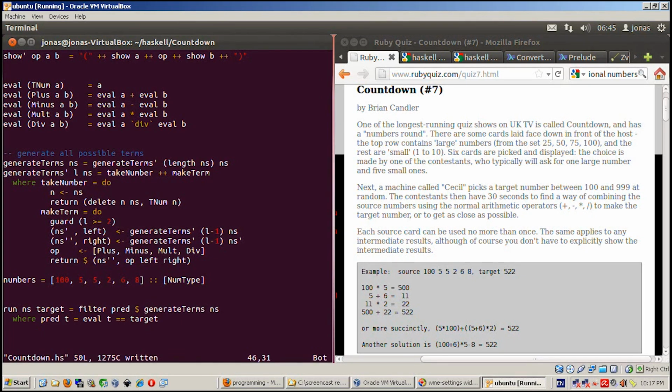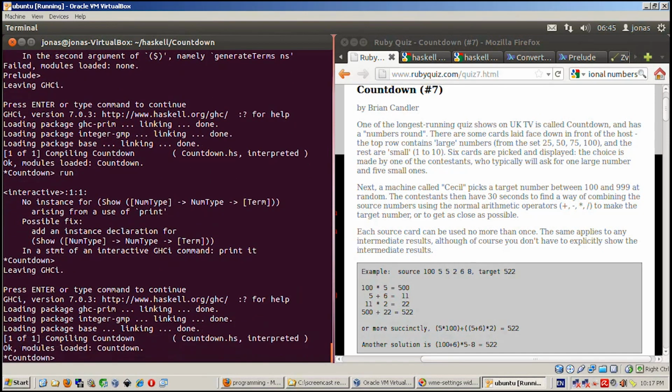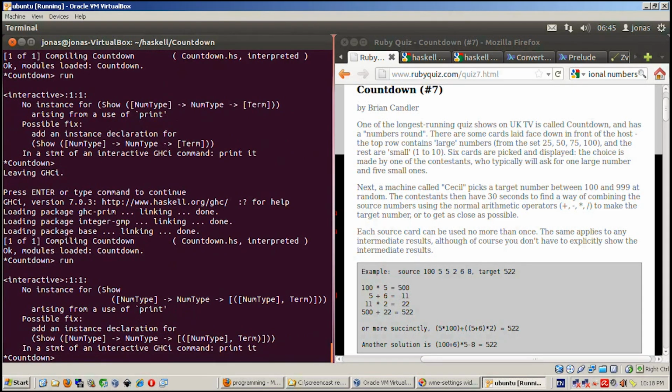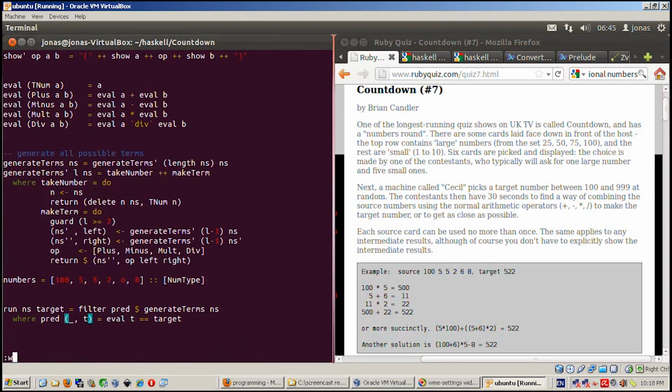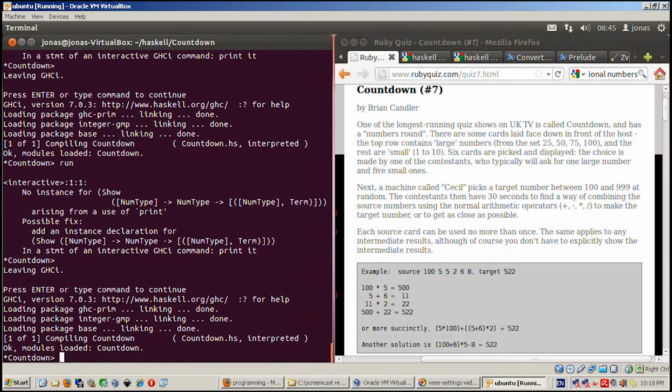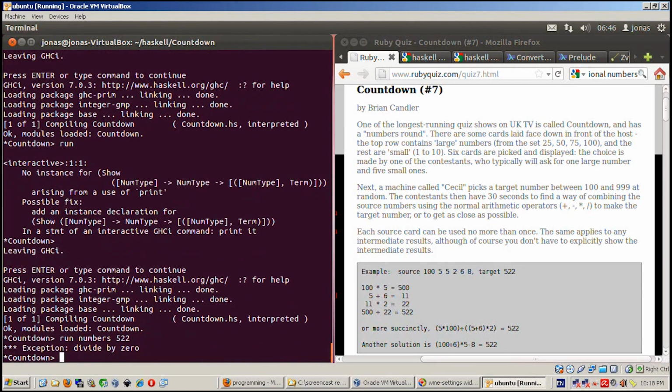So generate terms is a list of tuples. Ah yeah, sure. So numbers, and the target is 522.